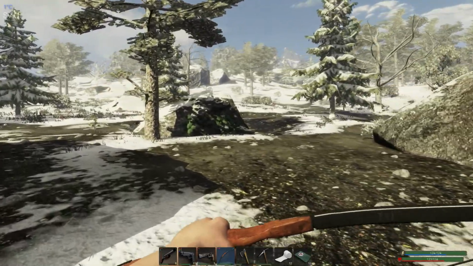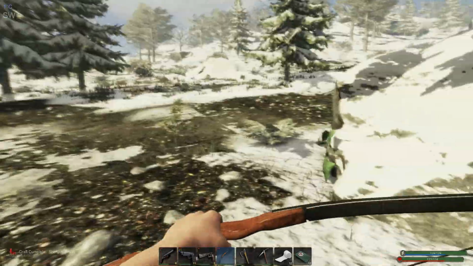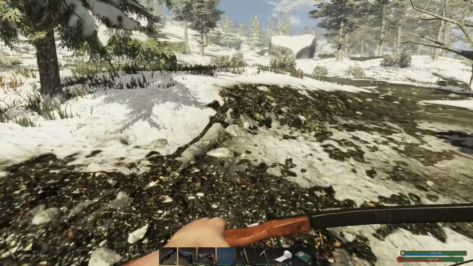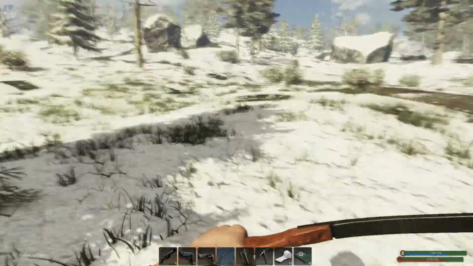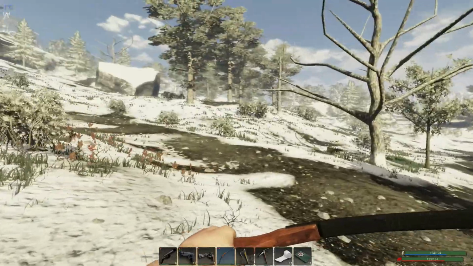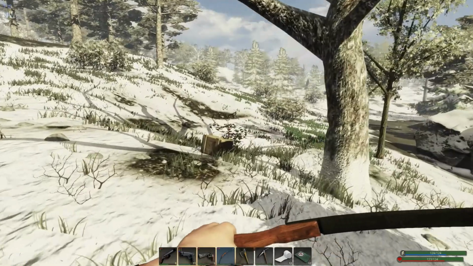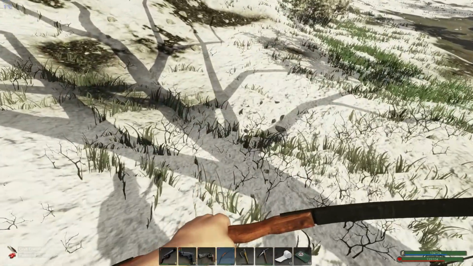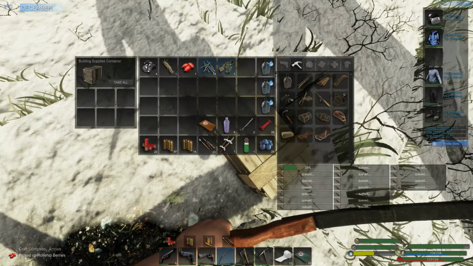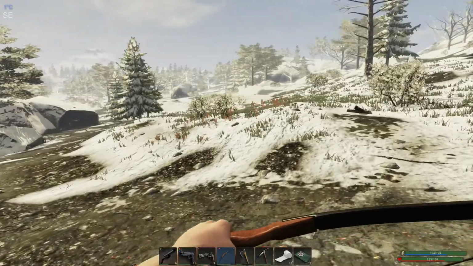Let's go get some looting in. Checking around for ores and stuff too. Let's check up here and see what we got. See, building crate and a rose hip right off the bat. A chicken up the hill. There we go. Not too bad. Not too bad. Some scrap.